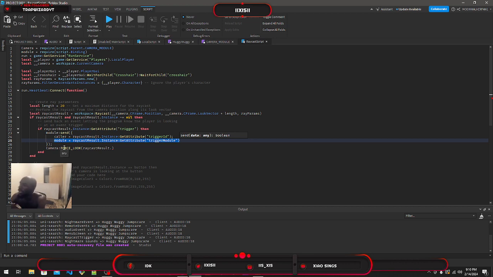So it could be any kind of jump scare. Later on I could maybe add some other monster, and it would also work the same way because of the checks that we have. But this part, this trigger ID is the caller, and then we get the module here, which is good.